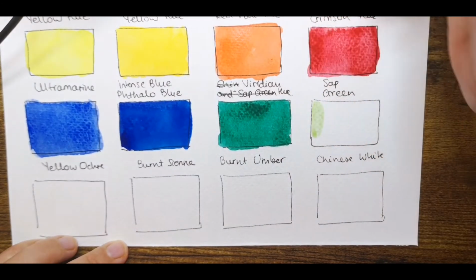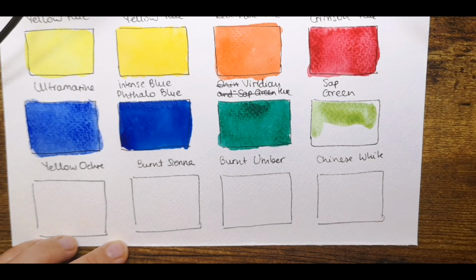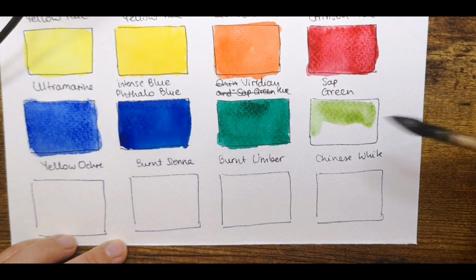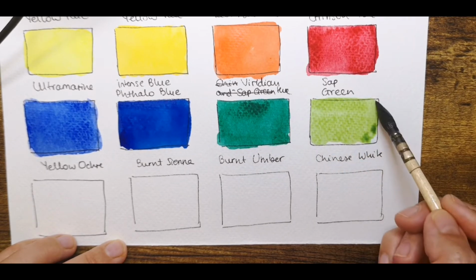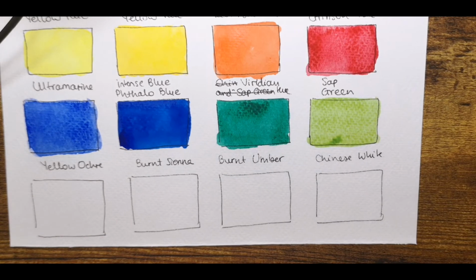And now I'm using sap green color. This color I actually don't like too much, even if I have used it a lot, because I found that it has too many pigments in it and it is not a clean green that I would like to use, for example, in White Nights pens.